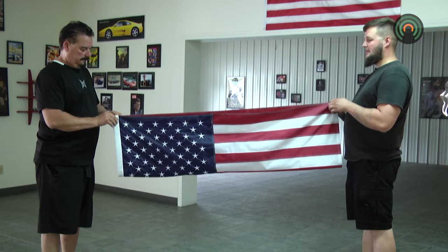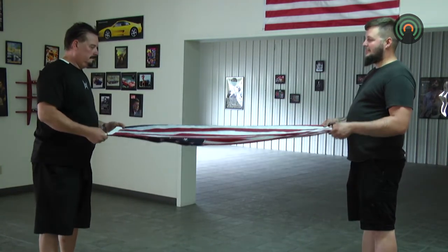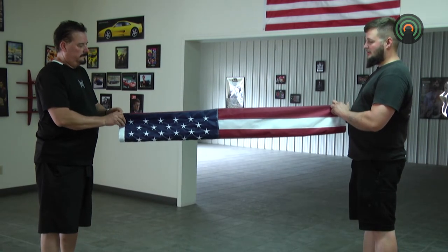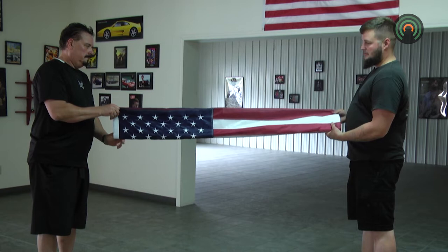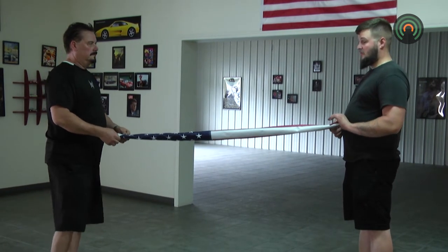So when you are ready to fold a flag and the flag comes down the flagpole or off of your flagstaff that you have it on, you bring it down and it takes two people to fold, and you fold it in half, flip it over to where the blue's on the ground, and fold it in half again. The whole time the flag doesn't touch the ground. So you fold it in half twice now, you should have a fourth of the flag, blue on both sides, at the far end of you.